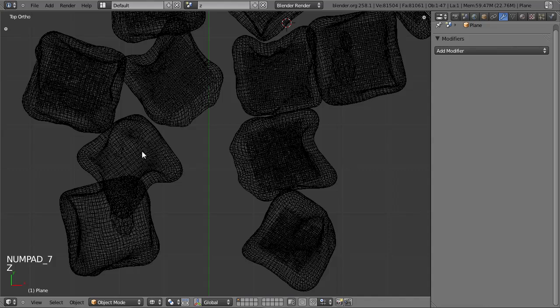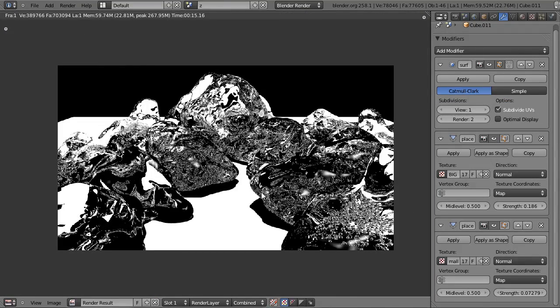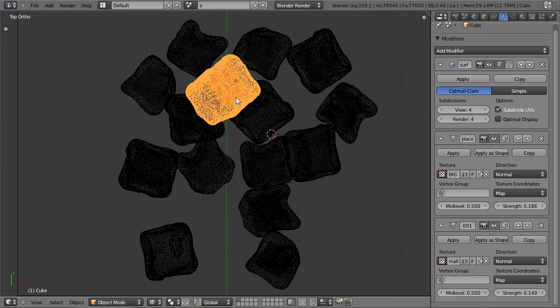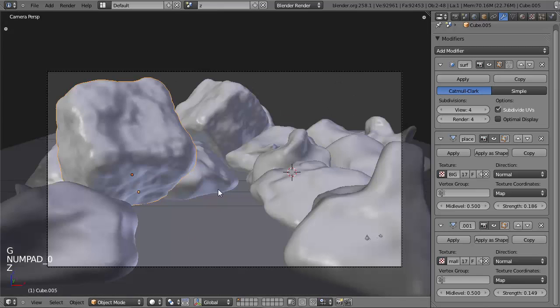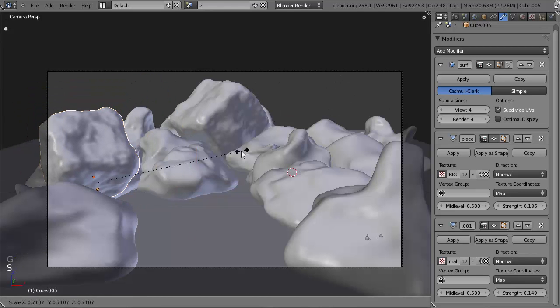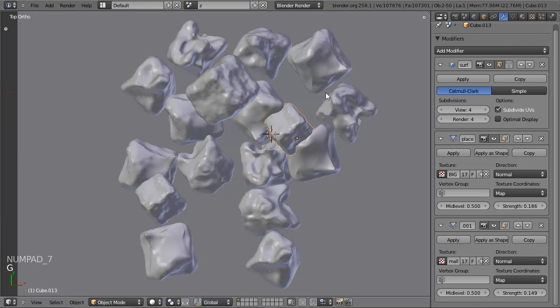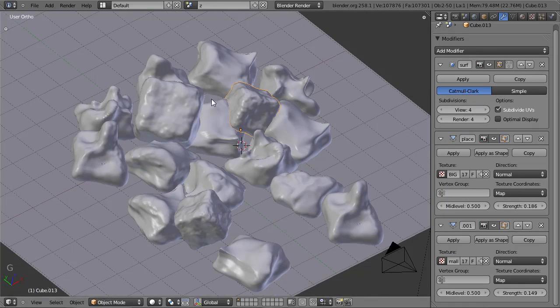So what I might have to do is just remove some of these. Find one that actually looks okay. Maybe just grab one of these, this cube here. Scale that over a little bit, drop that in there. Maybe scale it down a touch. Push that over here, rotate it a bit. Oh, that's another thing I can teach you.